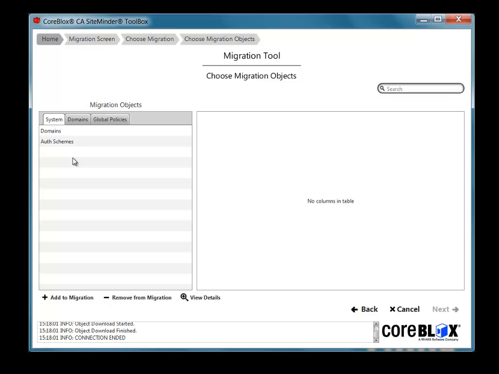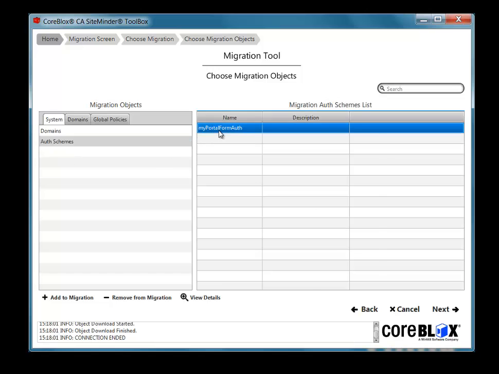Note that with an existing migration, only a set of objects actually involved with the migration are saved. This enables the idea of least privilege. You don't have to share all of your environment's policies with someone to run a migration that you created, only those that are relevant to the migration. You can see the object there. From this point on, the existing migration workflow is the same as what you saw in the new migration workflow.